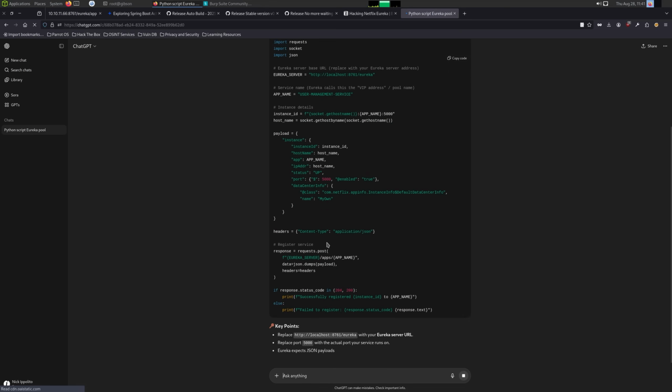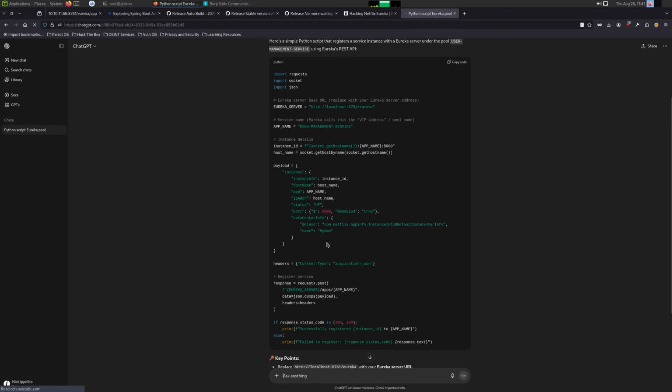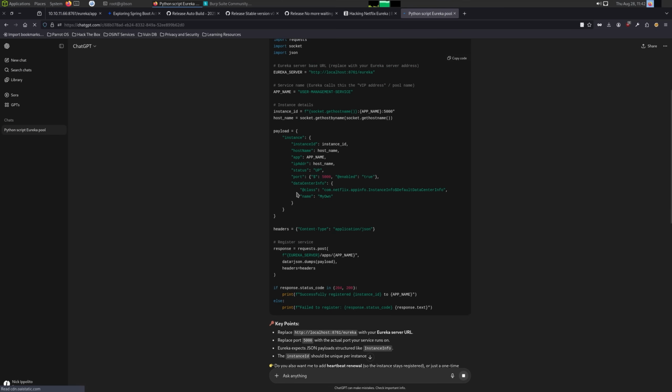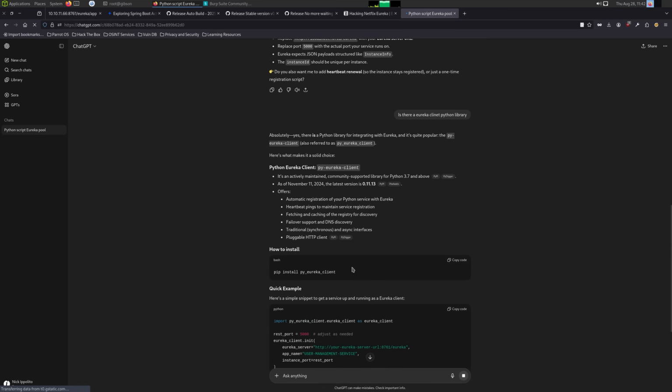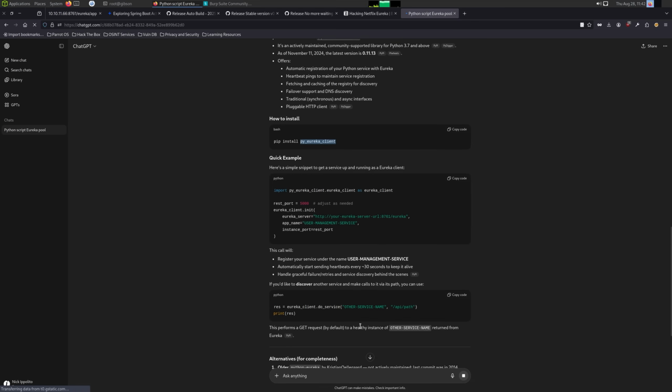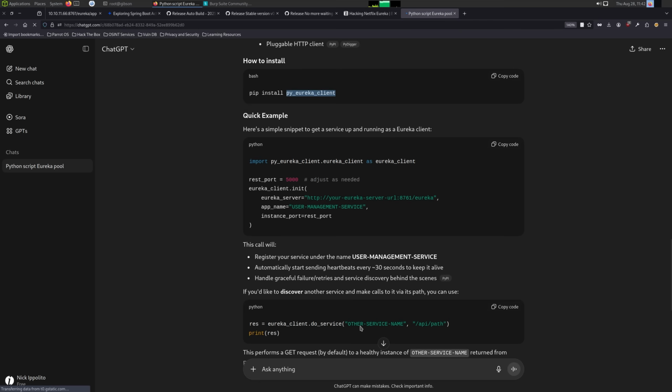And this isn't the type of script I was expecting, because there is an actual Python library. Is there a Eureka client Python library? Because this is essentially doing the same thing I didn't want to do, is just use curl to send a request, right? There we go. The Eureka client. This is more what I wanted.